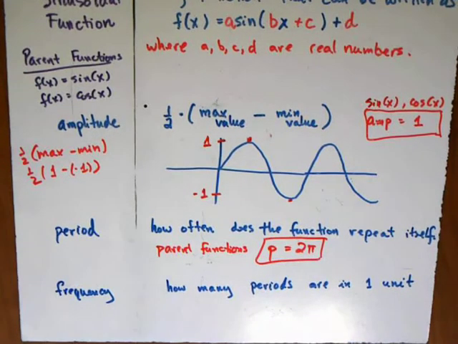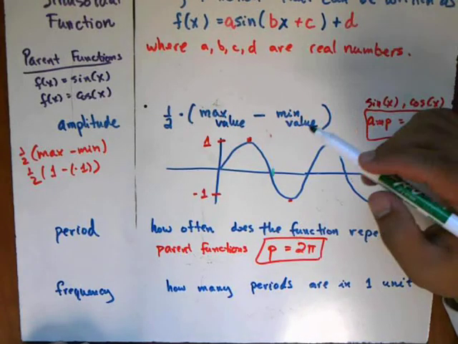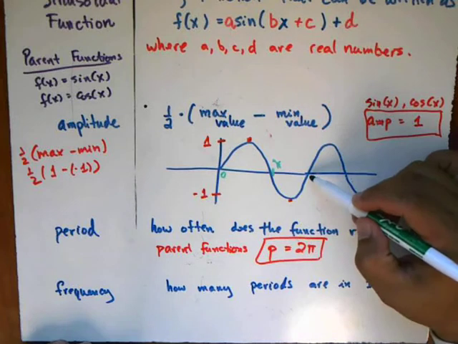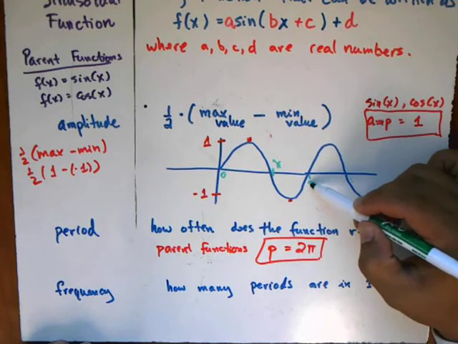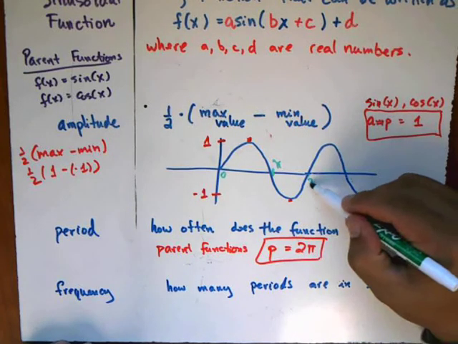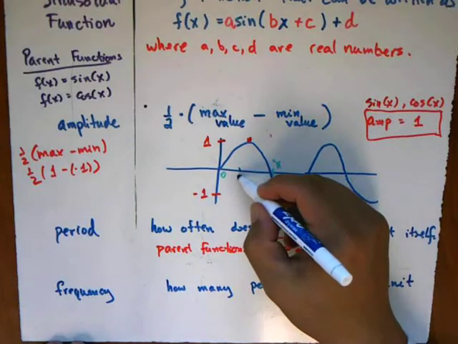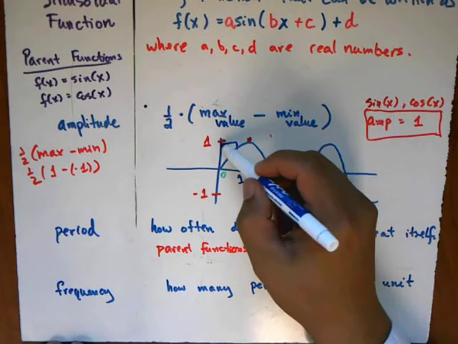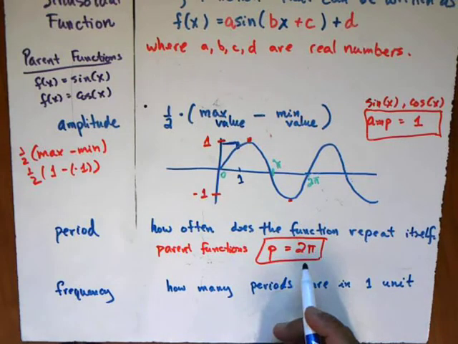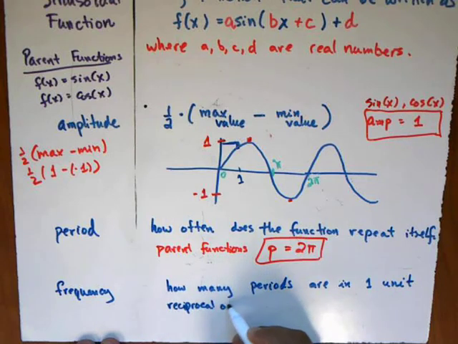Well, if we look at the sine and the cosine functions, this is where sine is, this is pi right here. This is 0. No, sorry, this is 2 pi. And we're saying, look, wherever one unit is, that's about right here, how many periods have been completed in this section alone? Well, that's just the reciprocal of the period. So another way we can define this is that it's the reciprocal of the period.